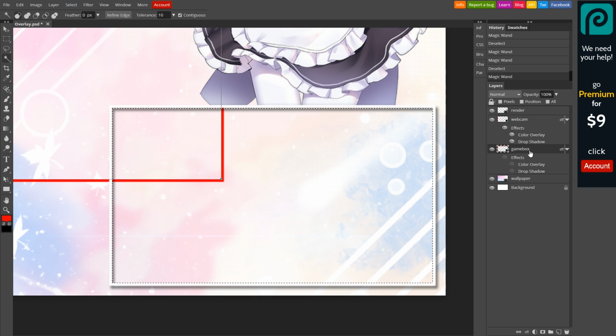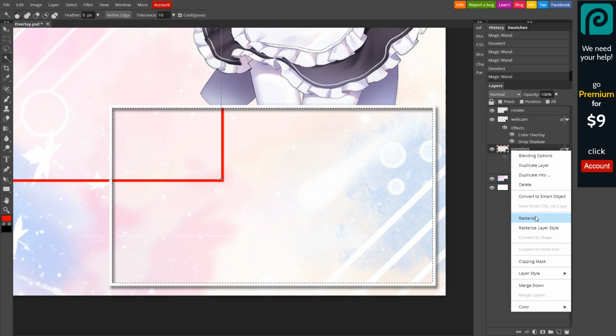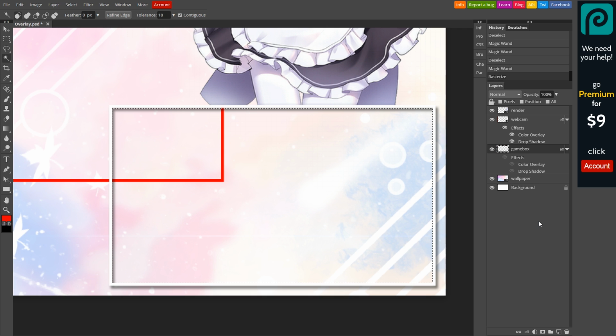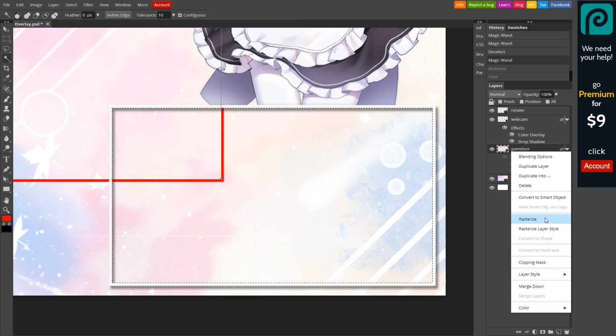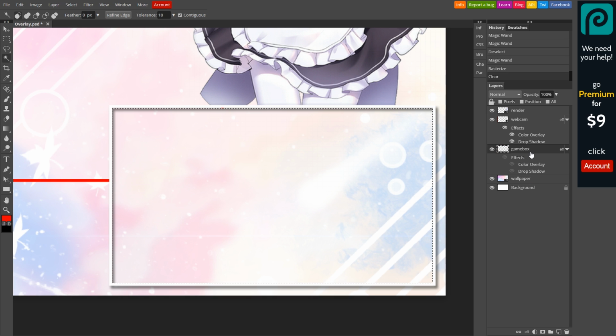What I'm going to do is right click and rasterize the layer right here. Now I can delete it. If I didn't rasterize it and I try to delete it, it's going to say layer is not editable. So we're going to rasterize and then delete.